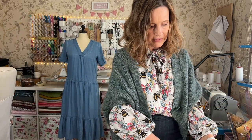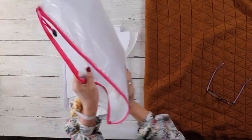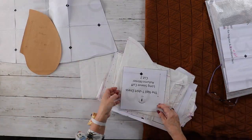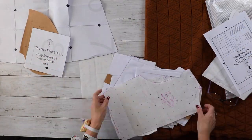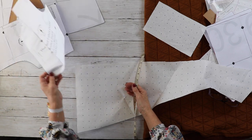Feel like I want to lower the bodice, because the bodice on the Nell t-shirt is fairly high, but I think I might lower it down a little bit so it sits more on the waist to get maybe a different look. Really long one tier skirt, so we shall see. I'm just going to go with how I feel and see wherever it takes me. But okay, so I've got my spring, summer, autumn, winter, all the pieces are in here. So I think I'm going to extend it by about 16, 17 centimetres.